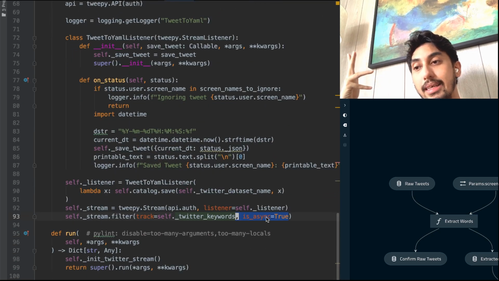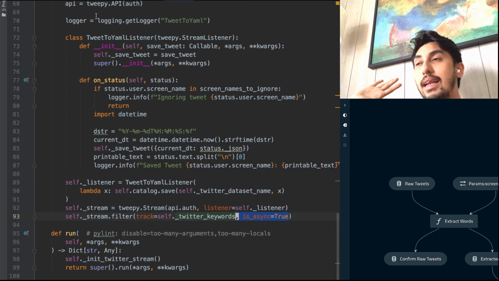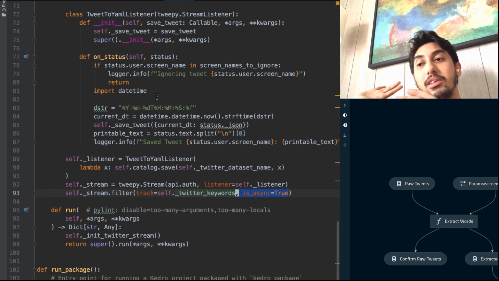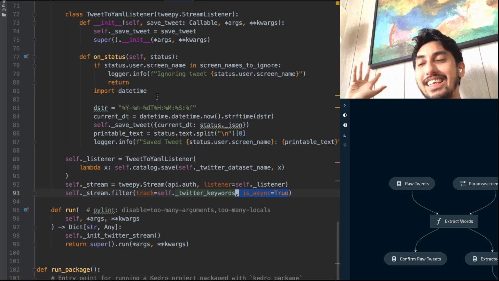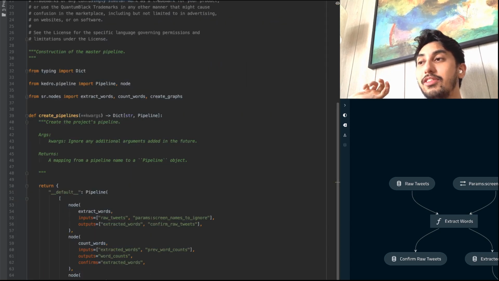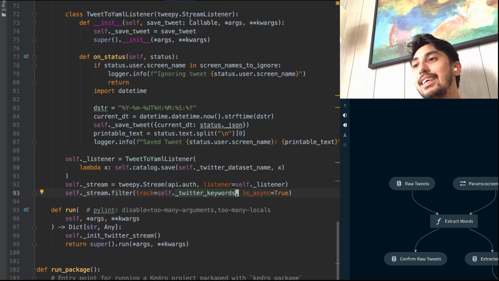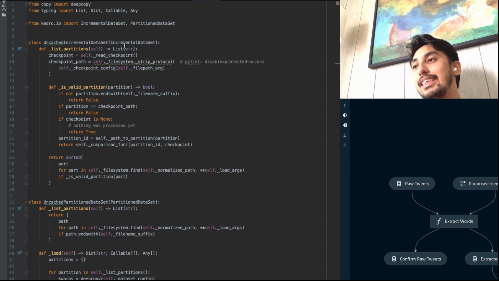And so what that means is that any synchronous functions that are used in an asynchronous manner have issues. One of the functions that Kedro relies on for the incremental data set is the cached data function.